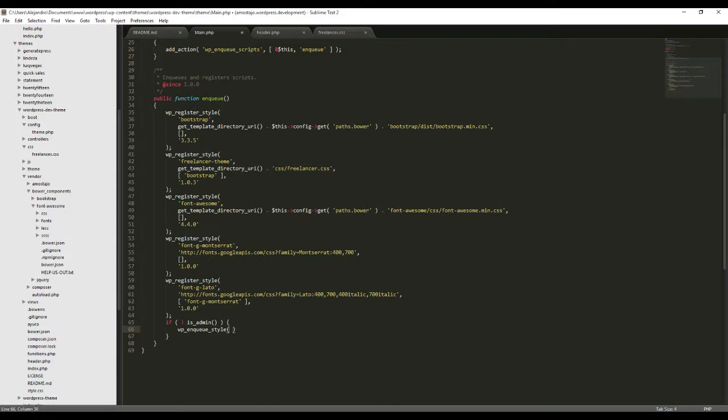In this case, we're going to call to this freelancer theme. Notice that I'm not calling to Bootstrap. I'm not going to call Bootstrap because this is a dependency already for this one. So this means that when this is enqueued, Bootstrap will be enqueued as well. So we don't want to add things two times. We want to include Font Awesome, and we want to include the Google font. All right, so we want to include these other ones. Good. We save that thing over there.